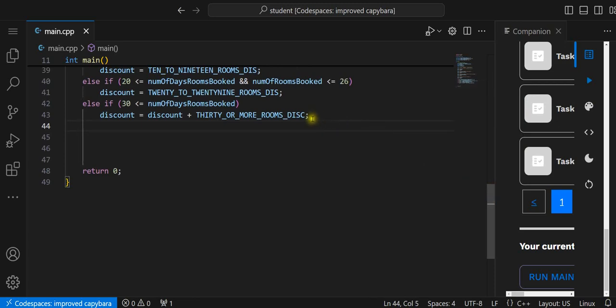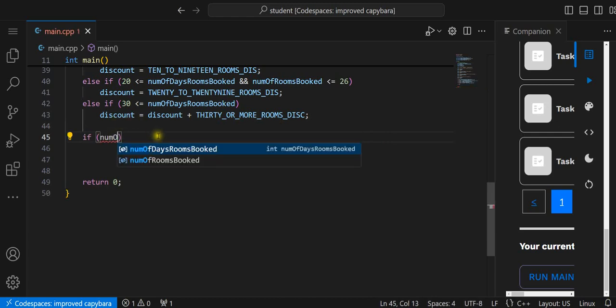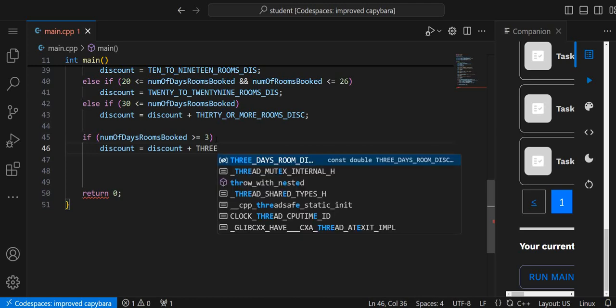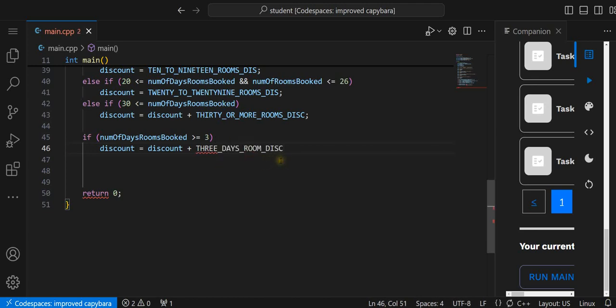Alright. Now let's go to another. Let's go another space for this one, since it's going to be another if. And number of days rooms booked, and that's going to be if it's greater than or equal to 3. Discount equals discount plus 3 days room discount. Let's go in.